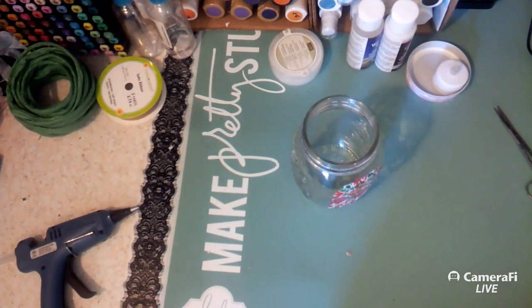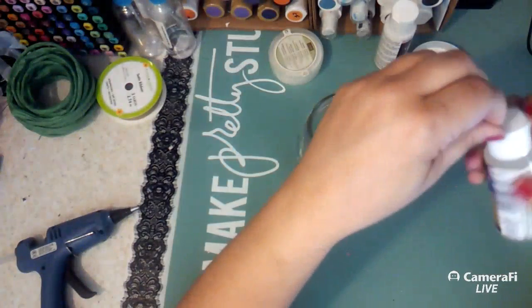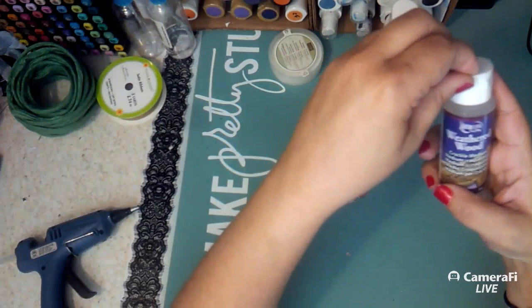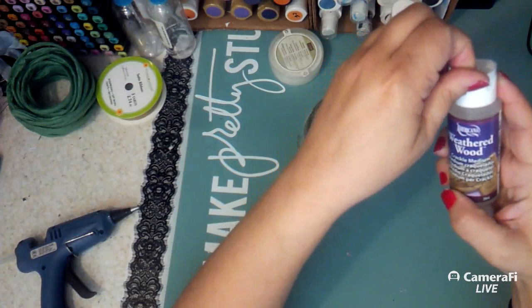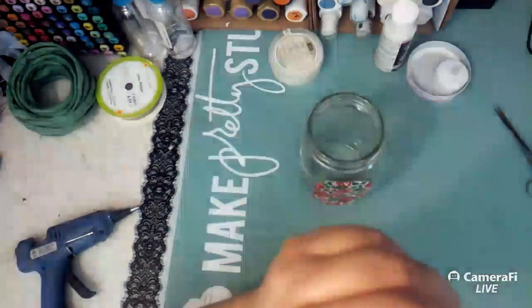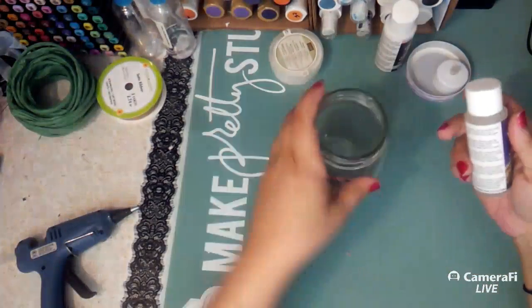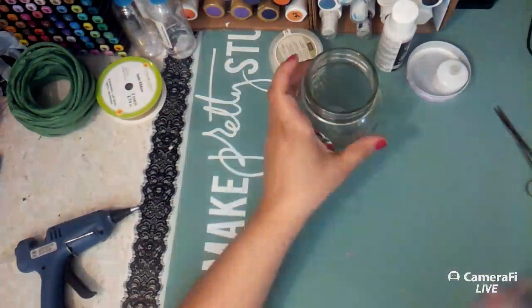I can just go ahead and paint the rest of it and start adhering some of this cracked weathered wood that I'm gonna use. So just to let you guys know a little bit about this product, this is an Americana product by Deco Art, and it's called Weathered Wood, and it's a crackle medium, and it's supposed to give the appearance of wood. Now I know that they have many crackle pastes and stuff like that, but this is not a paste. This is actually a liquid.